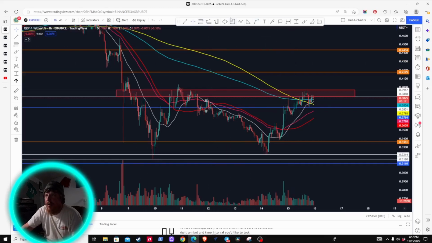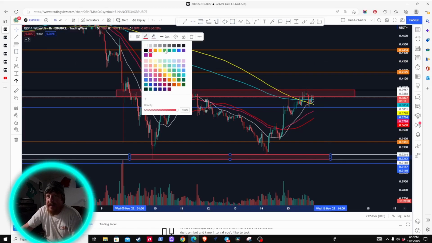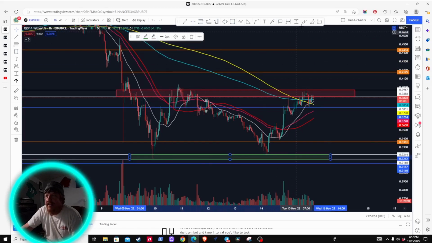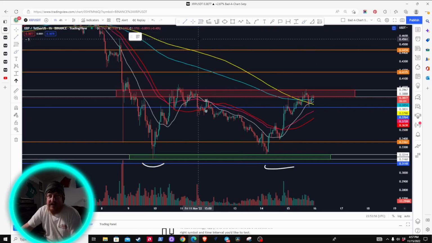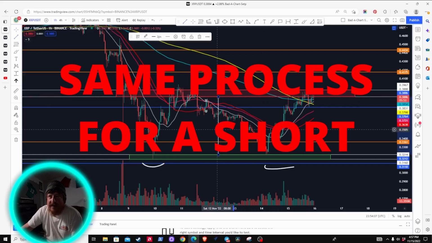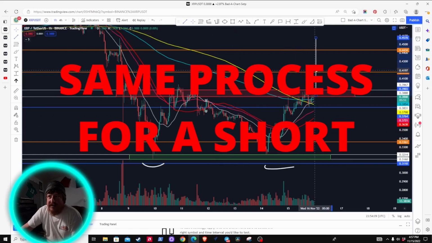Go ahead and take our green box. We're not really going to call this a support, but it's just the zone that is the double bottom. And I'm going to go ahead and change those to green. Again, this is just bottom 1, bottom 2, and then we're going to get a measured move for that. I always like to do what I call conservative measured moves, where I take the top side of the bottom zone to the lower side of the top zone, and that's going to be my trend line that I'm going to drag up here to the potential breakout area to find if there's some confluence of a potential upside target.